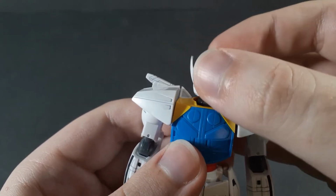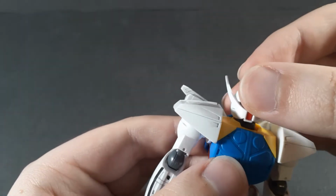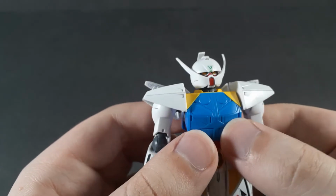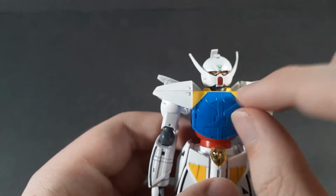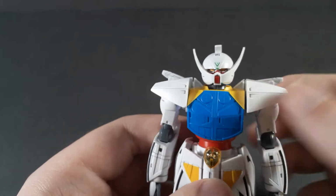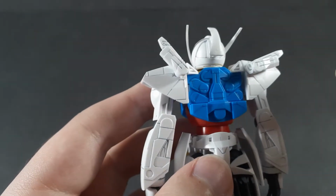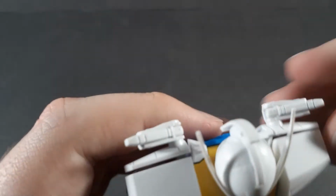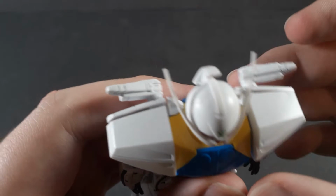Though I will say the neck does have a tendency to rotate around because this is just using the regular polycap with a sort of false neck over it. There's nothing stopping it from rotating. Not a big deal, but you will have to pay attention to the little lines on that piece. Now, I will point out these beam saber holsters can be rotated up on a peg. They're mounted onto these back pieces of the shoulder armor, which are on a very slight wiggle. Kind of feel like they could have done something better with that, but it does work, so can't really complain.